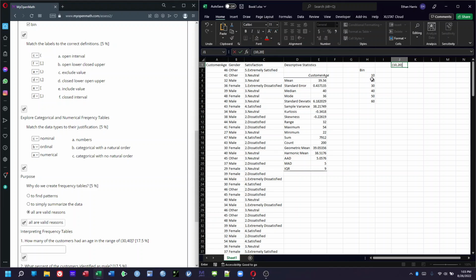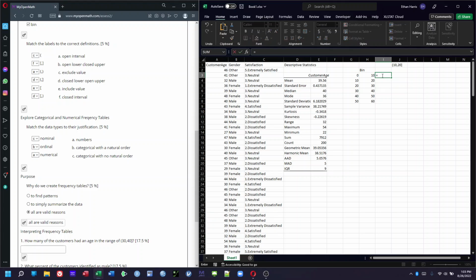It's actually looking at, this is the top and this is the bottom. So if we were to include the bottoms in each of these bins, we could do 0, 10, 20, 30, 40, and 50. So that we would know the upper and the bottom. But in order to actually do this little function, we actually only need to include the top part, because that's just what Excel needs.